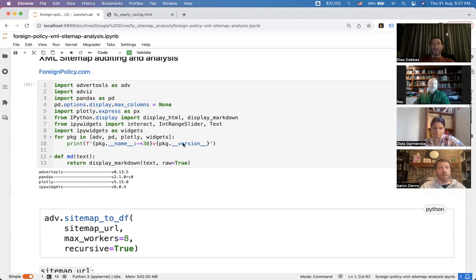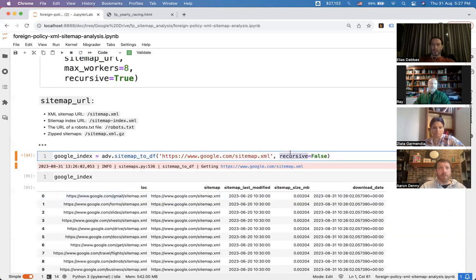If you have a very large one and you want to split it, as I showed at the beginning, you can set recursive equals false, and then go one by one, download, and save to a CSV just in case, because if it's going to take a lot of time, you don't want to get disconnected or have something go wrong. So this might be a good strategy. That makes sense.